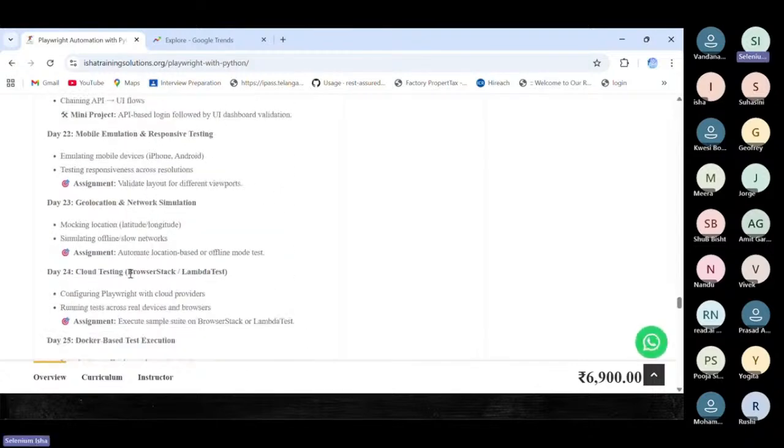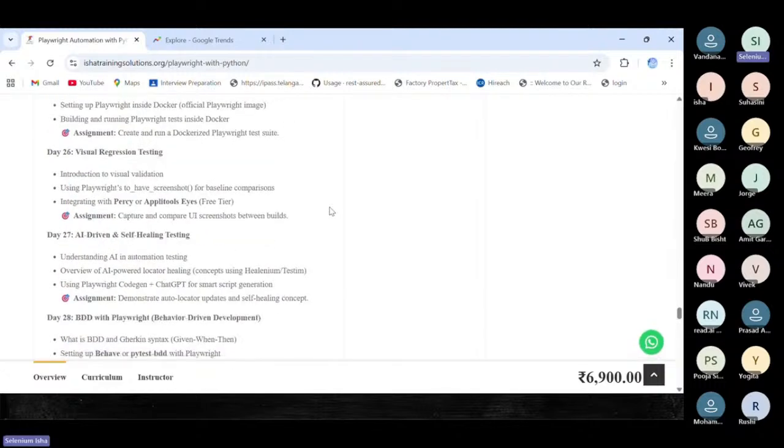In the cloud, like BrowserStack or LambdaTest. So there are two ways of triggering the execution. One, we can trigger it locally. Two, we will trigger it inside a CI/CD. And the other way is not majorly used, but a few projects still use it: triggering it in the cloud, like LambdaTest or BrowserStack. We'll see how to make the connections.